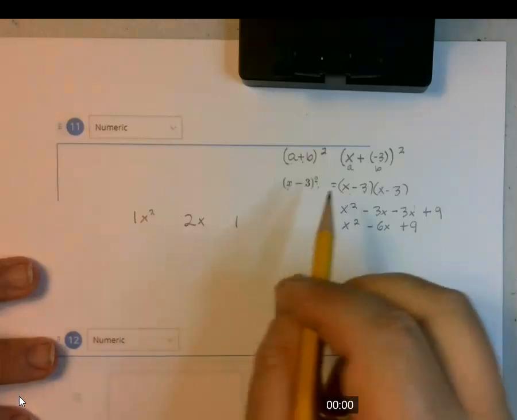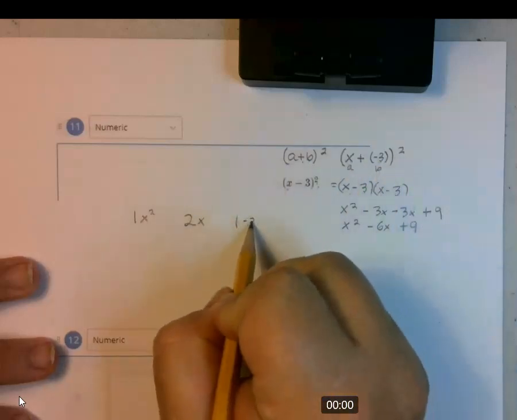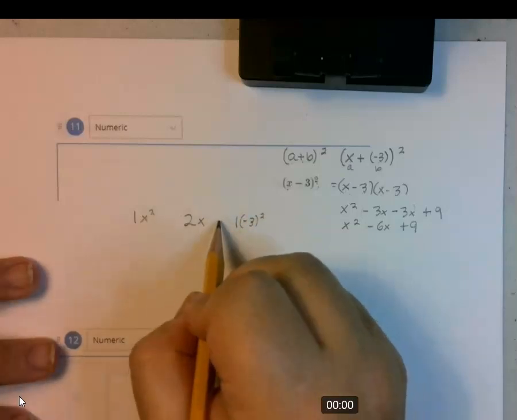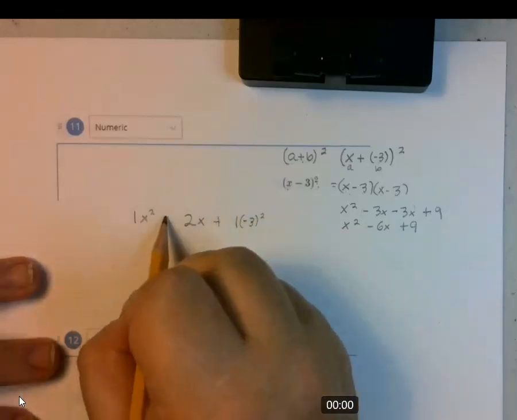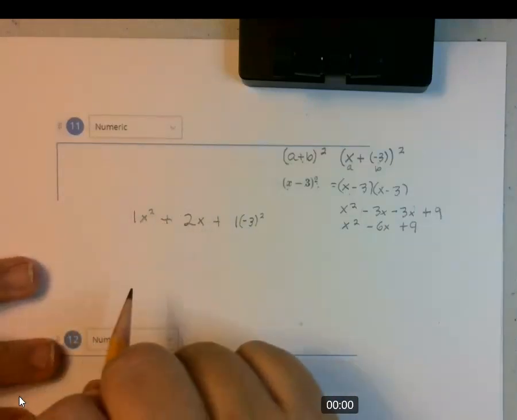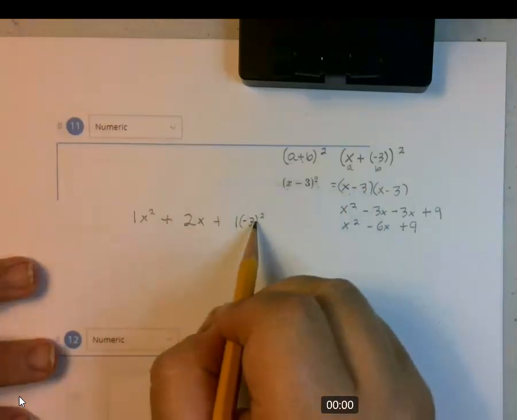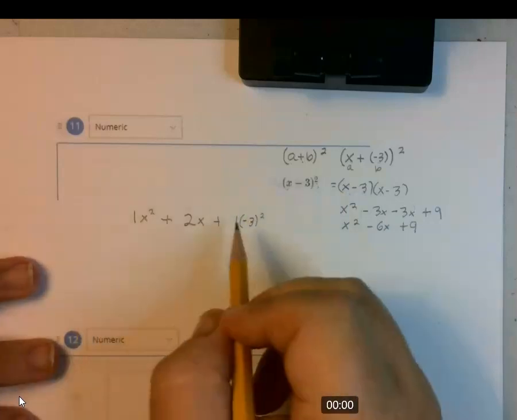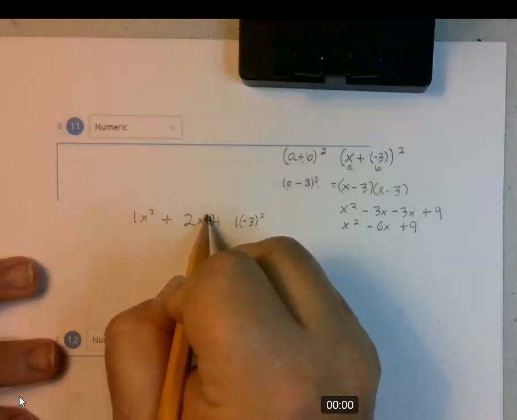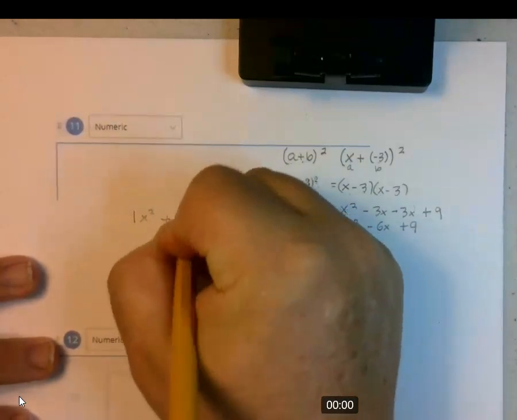Now you start at the other side and you do the b squared. So this is going to be negative 3 squared, and I'm going to put a plus sign in between all of these, even though some of them might end up negative. Okay, and then this is going to be b to the first, so it was b to the second. You do the b's going backwards. B to the second, b to the first, so that's -3. So let me write that a little cleaner here, give a little more space.